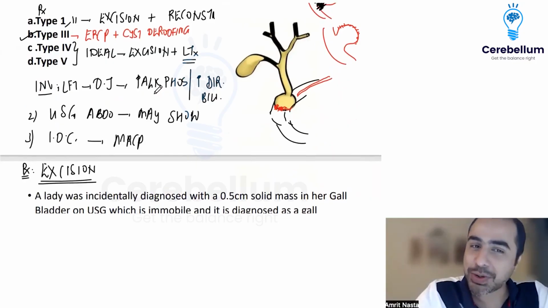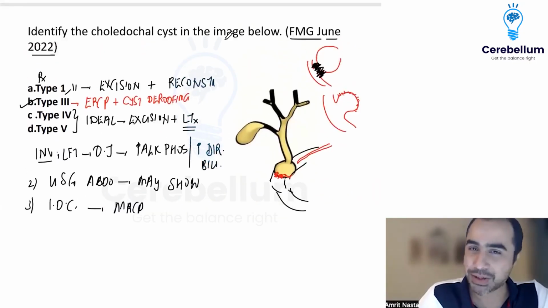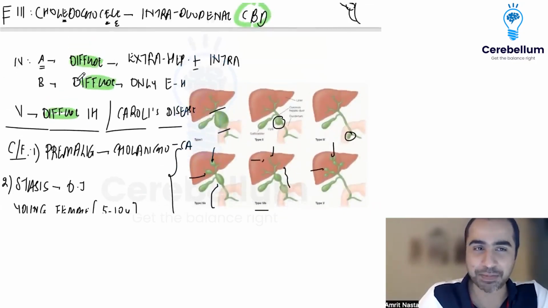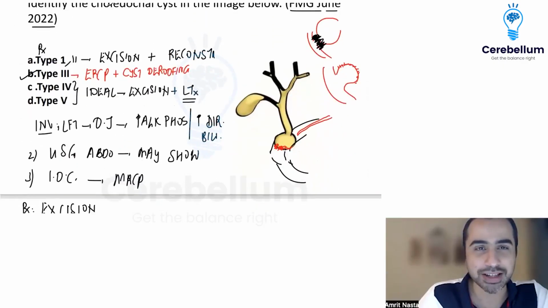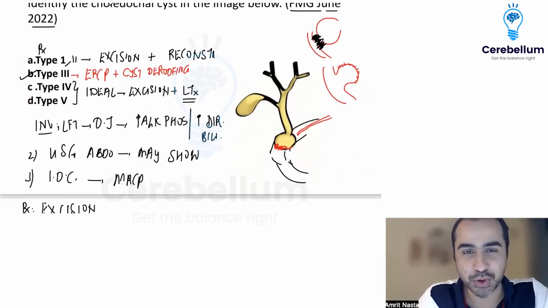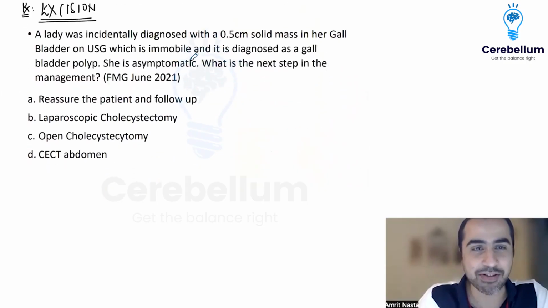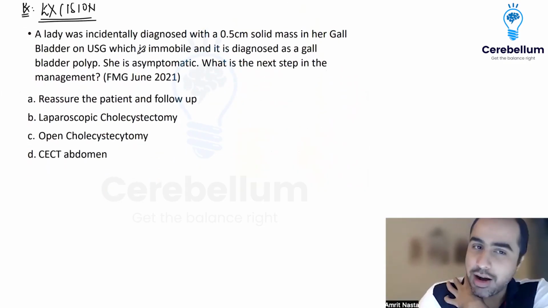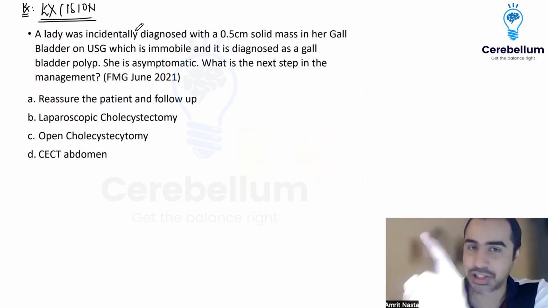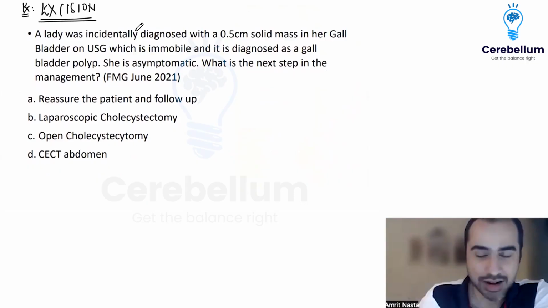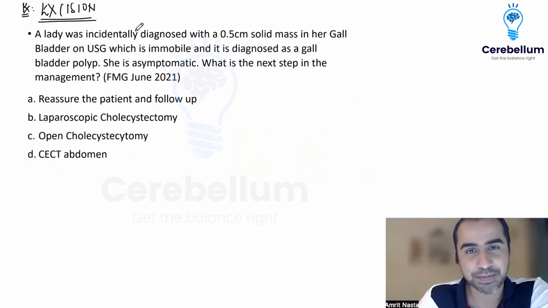What is type 6 choledochal cyst? There is a type 6 also. It is not there in this classification. Okay, let's not go there, otherwise people will say I waste time. So let's not waste anybody's even 1 minute of time. Answer this question. But there is a type 6 also. It is not a part of the Todani classification.